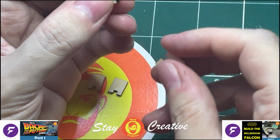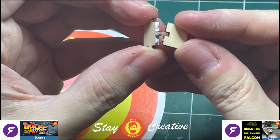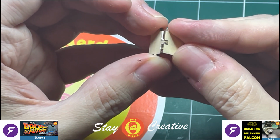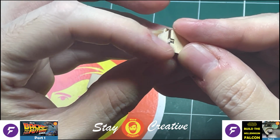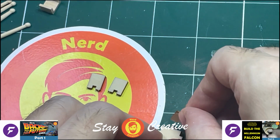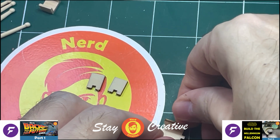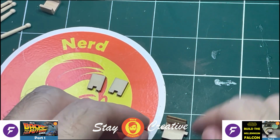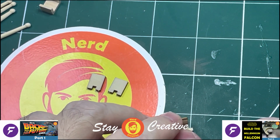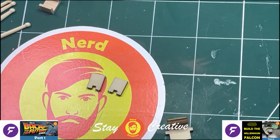And then we just sit or slot this in place. Like that there. To clear off any excess glue like that. So that I can sit it down and glue the two pieces together like that. There. Leave that to dry.